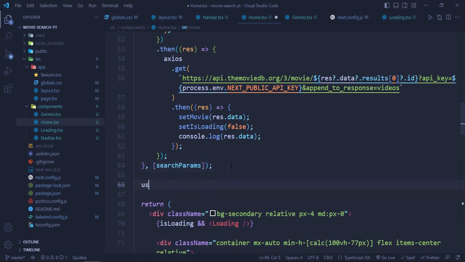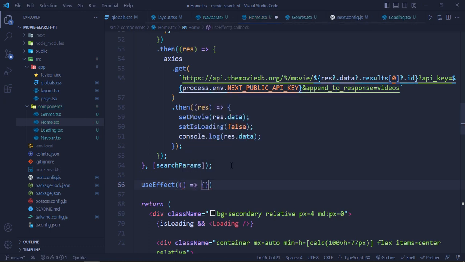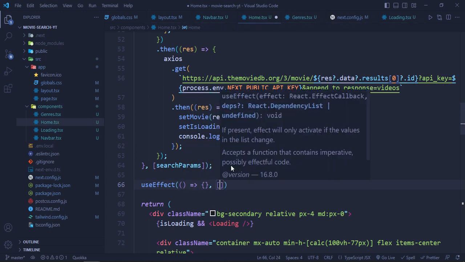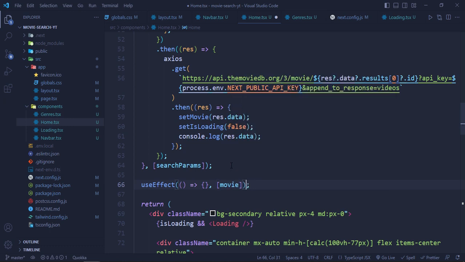So we will take another useEffect. This time it will depend upon movie. Every time movie changes, this useEffect will be called.